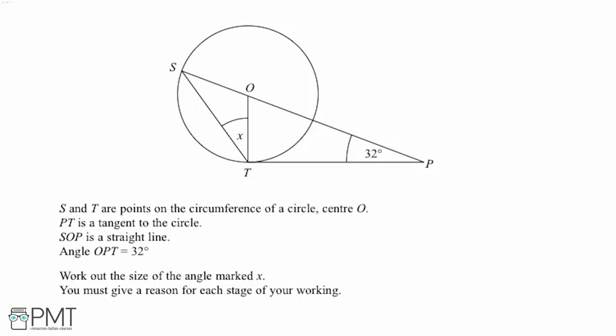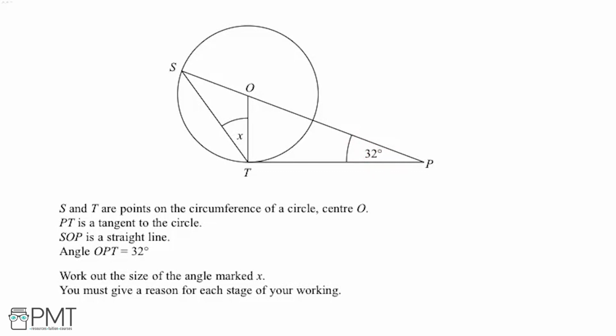Okay, so questions like these can look quite daunting at the start because there's a lot going on. However, normally once you've found the first bit of information, then the next bit will follow, and the next bit will follow, so it all follows on quite logically. So the hardest part is finding the first bit of information. So we're going to have a look at what we've got. We've got a circle here, and a triangle here, and then another triangle here. So we've got some triangles going on. We've been given this angle here of 32 degrees.